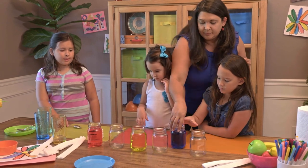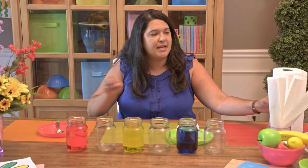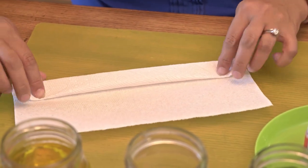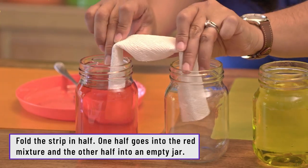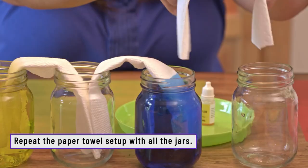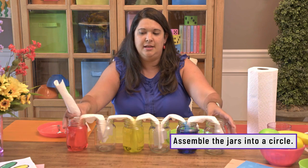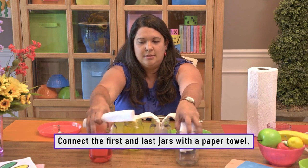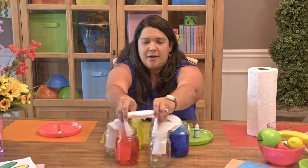But how will we make a rainbow without orange? Good question. Next, you'll take paper towel and simply fold it into a strip. Then you'll take each one and simply arc them from each jar to the next. Just like you'll need six jars, you'll need six paper towels, and you'll simply turn the jars to make a circle that connects your walking rainbow.